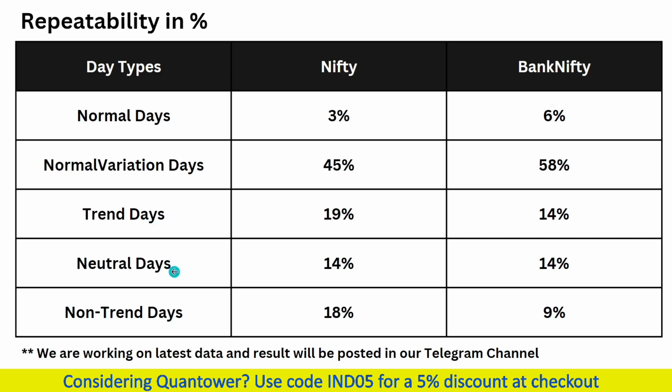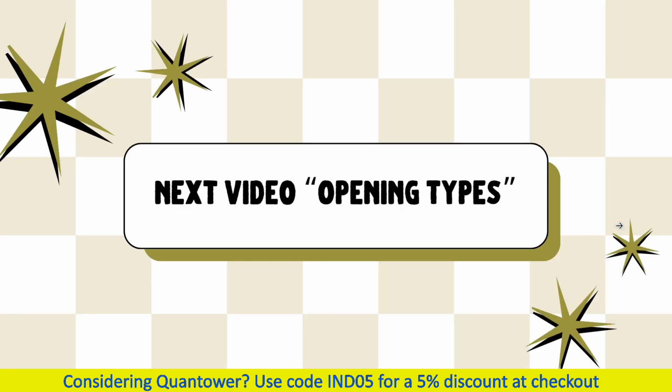Now coming to neutral days, they are also important, because if you identify them earlier, you can again deploy mean reversal, or at least you will try to trade the ranges, or you will try to scalp. All these sort of things you will plan earlier. So every day has its own significance, and every day has its own characteristics. So you need to identify each and every day, and you need to plan trades accordingly. So this is the data. As I said, I'm going to upload the data in the coming days.